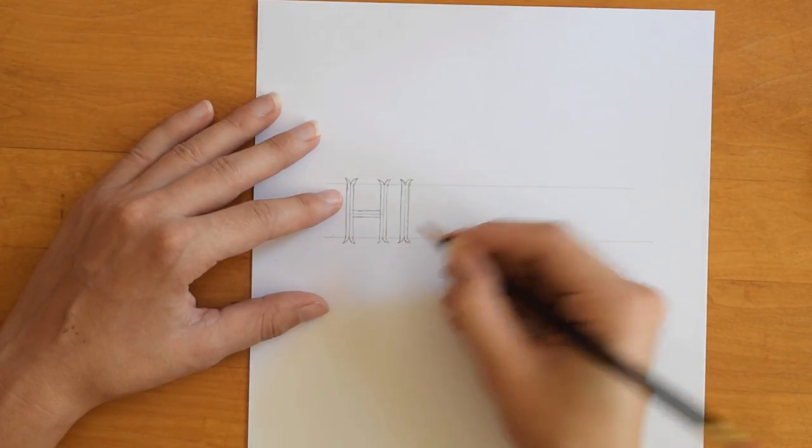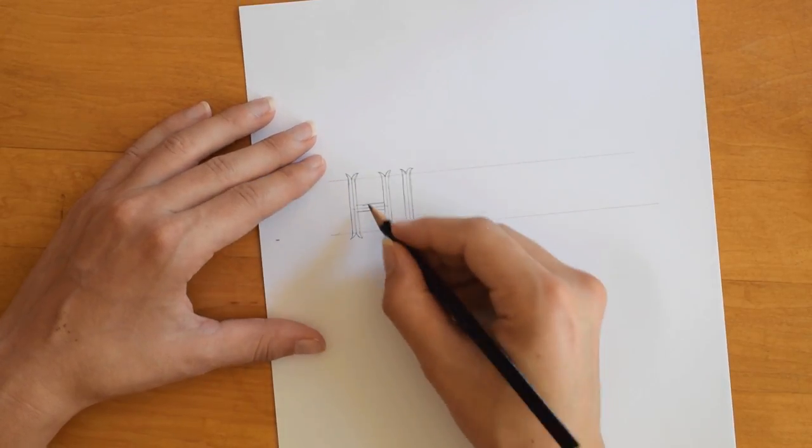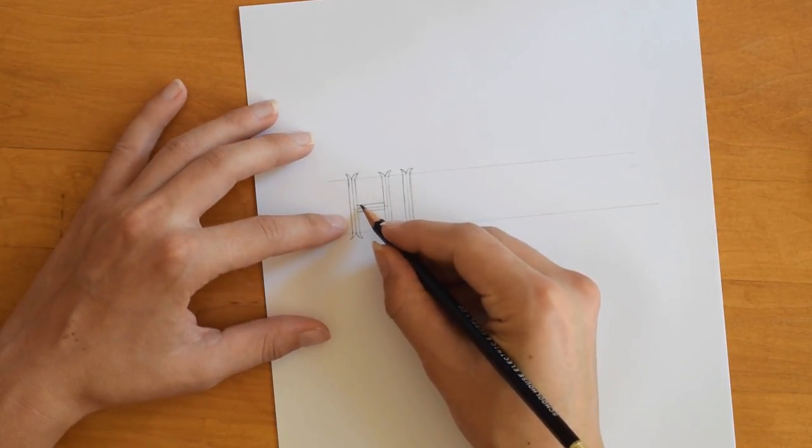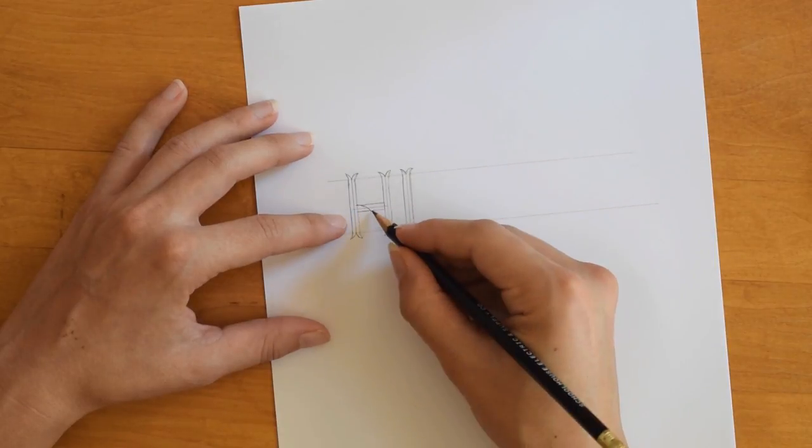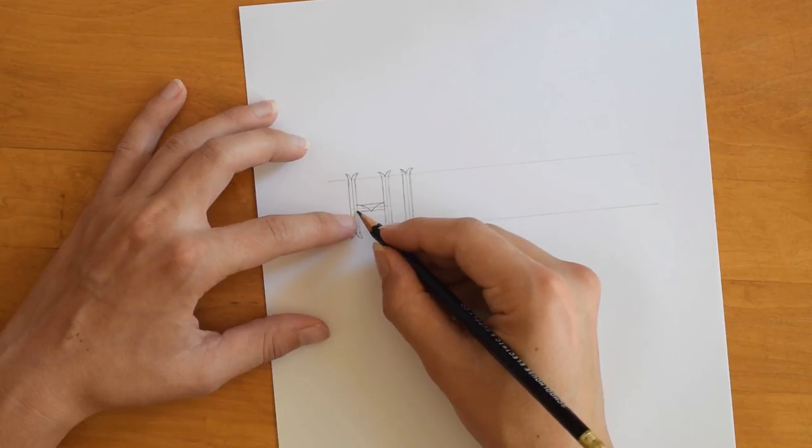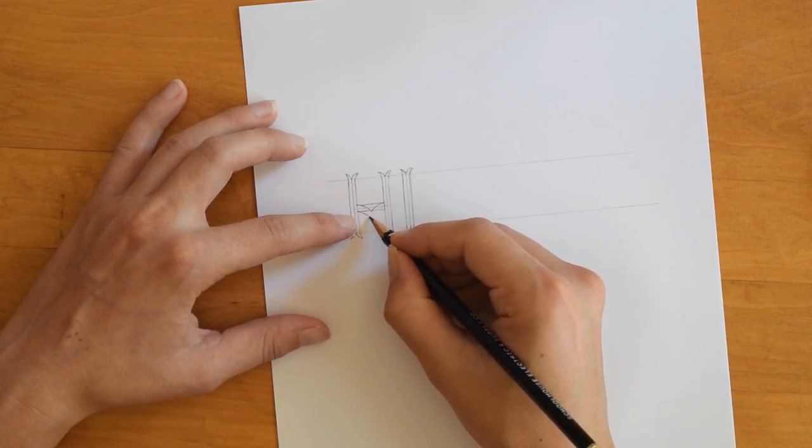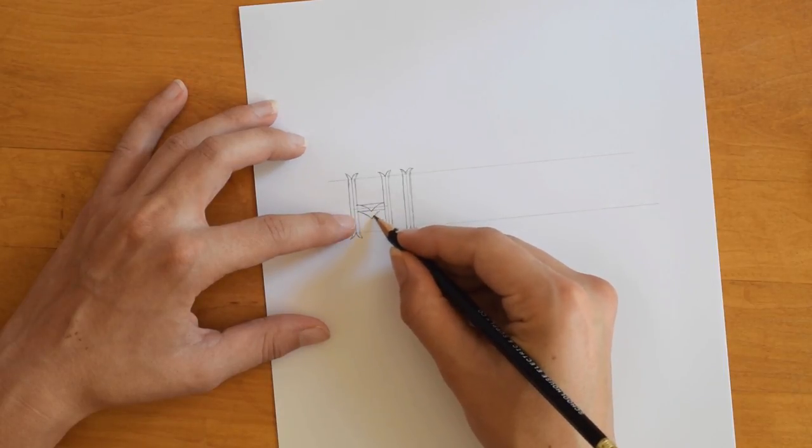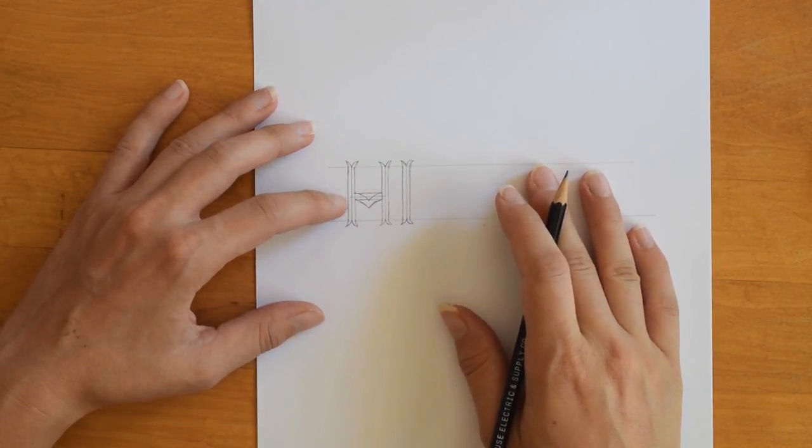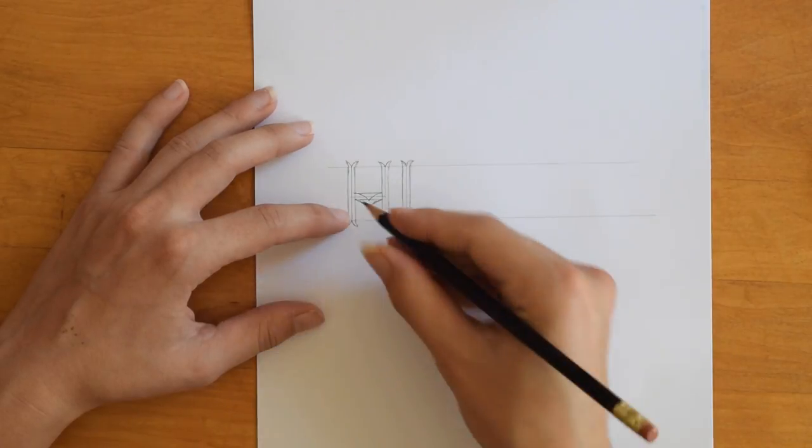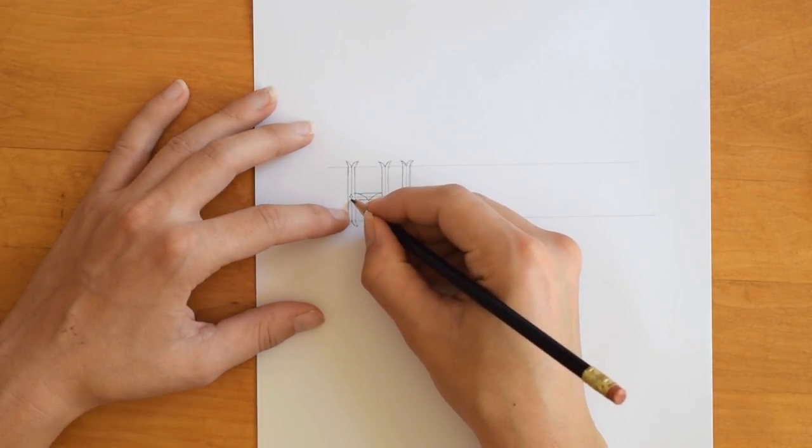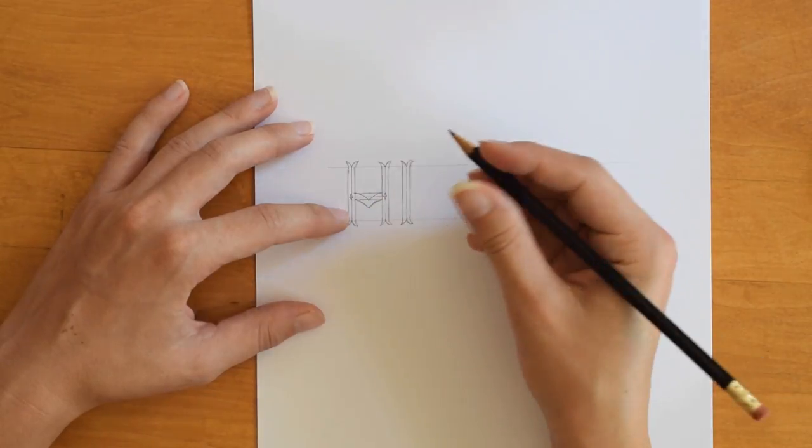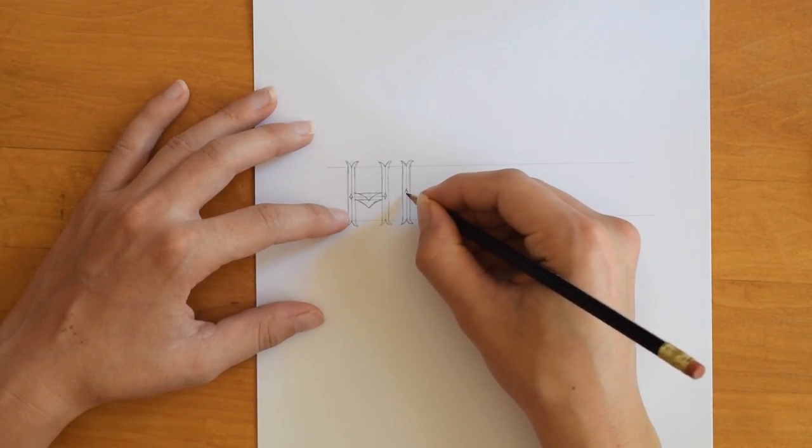Whenever you have a letter with a crossbar like this H, you'll want to sort of make the crossbar into a bit of a triangle. We'll just move this down and then try to keep the crossbar the same width as your original stroke here. Then add some diamonds. It doesn't really matter where you put your diamonds in each letter. That's kind of your choice. But for these two letters, I suggest putting them here for the H and then putting them here for the I.